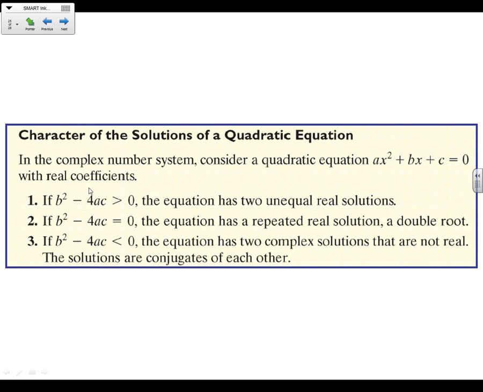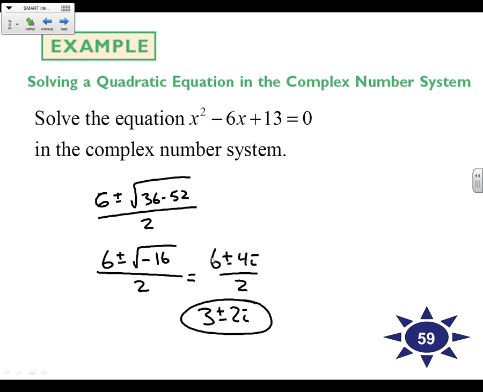Okay, so this was the discriminant, and before, if the discriminant was negative, we would have said no real solutions. Now we say there's actually 2 solutions, they're just complex. There's still no real solutions, but they're just complex solutions. And these solutions are going to be conjugates of each other. So if we go back here, 3 plus 2i, 3 minus 2i. Those are conjugates of each other. So if you have a negative square root, you have to get 2 answers, but they're going to be conjugates.